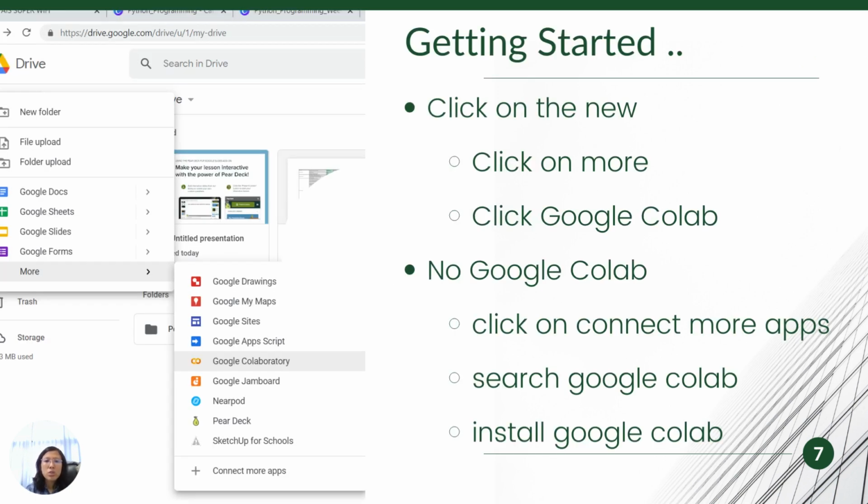So how do we start it? After you register the Google Drive account, click on New on the left-hand side, and you should be able to see New folder, File upload, and so on, Google document. This is very common. I believe many of you have used it. But if you click on More, you should be able to see Google Colab. In case you don't see Google Colab, click on Connect more apps and install Google Colab. It is free. It's a free version. We can use it.